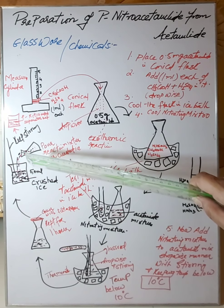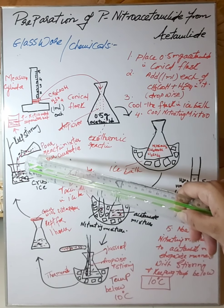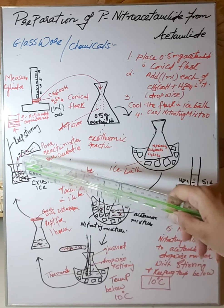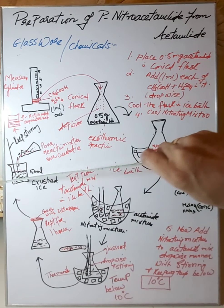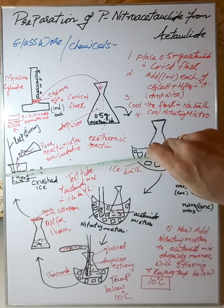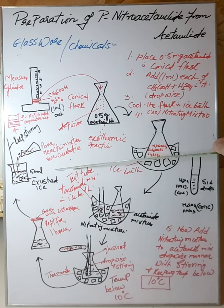They will separate out, and you will simply see them, very beautiful precipitates. They will be floating inside this crushed ice, right? So after that, you will again keep it aside for some time, about 10 to 15 minutes. Just let it be like that, right?